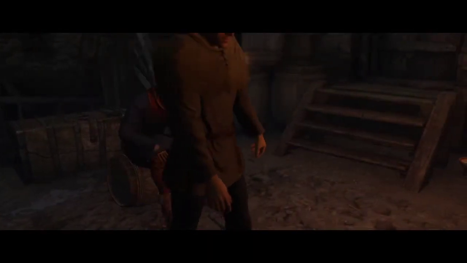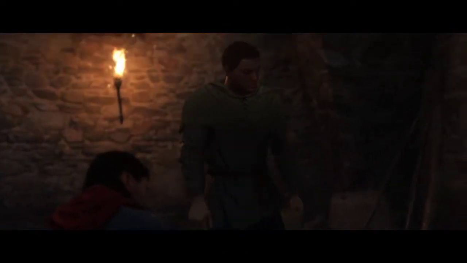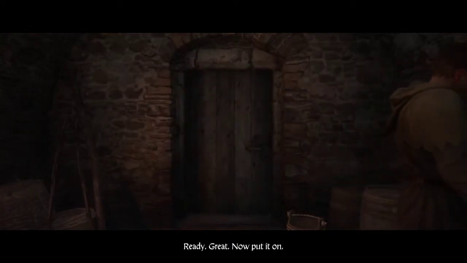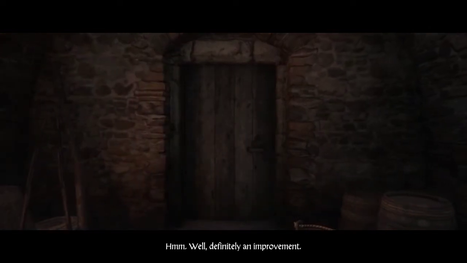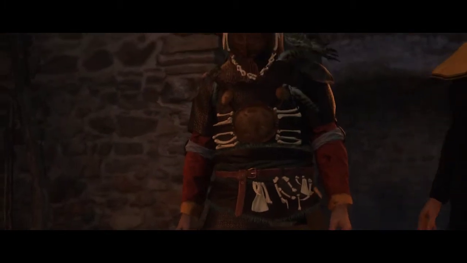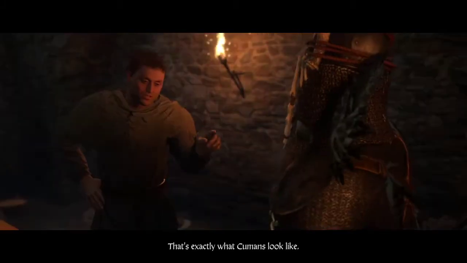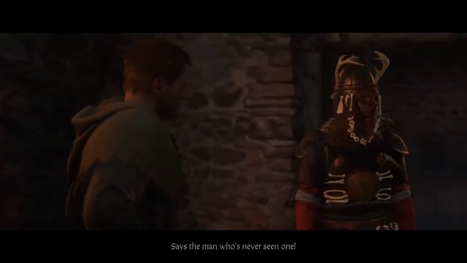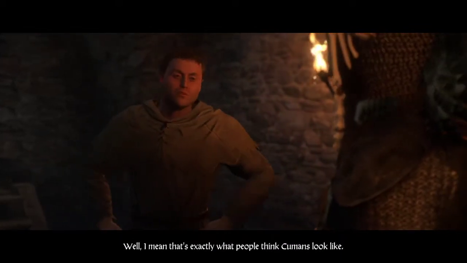Take care now. God. What's taking them so long? I really don't know. Ready? Great. Now put it on. Well, he just comes out in a maid outfit. That's good. That's really good. You don't think it's too much? It's perfect. If I met you at night, I'd shit myself. That's exactly what humans look like. Says the man who's never seen one. Well, that's exactly what people think humans look like.